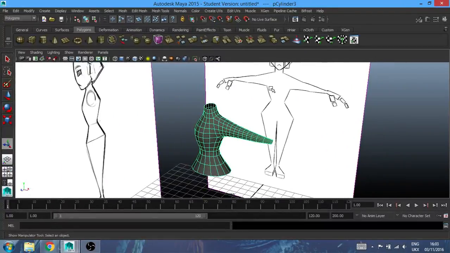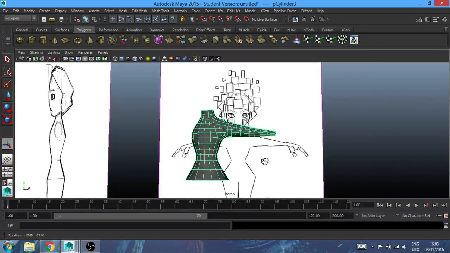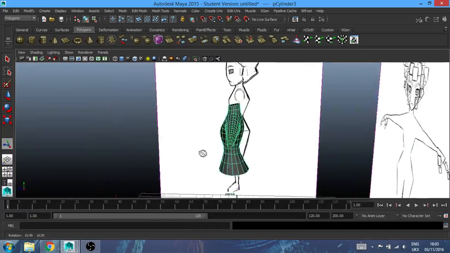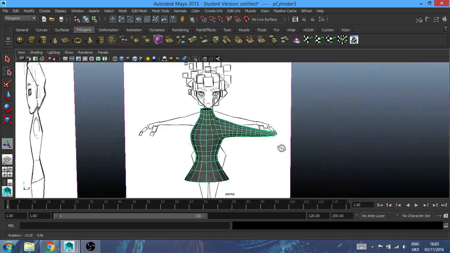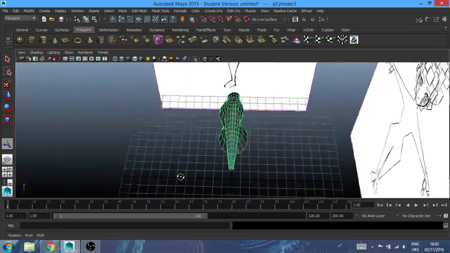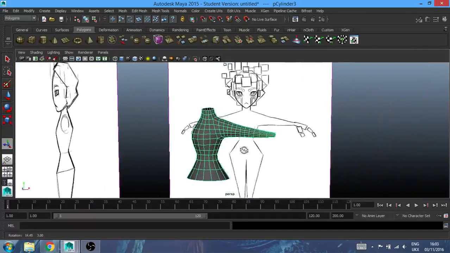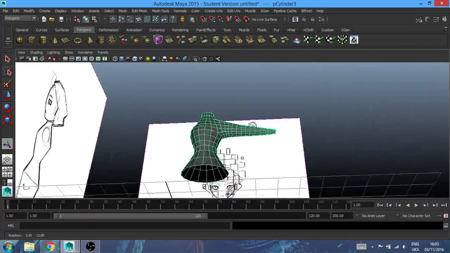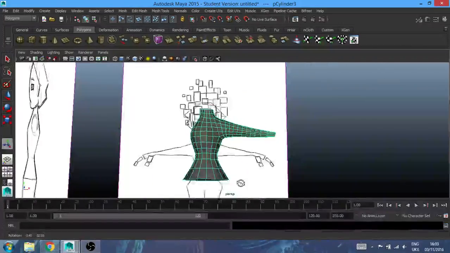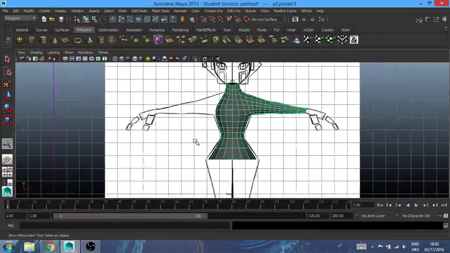Now, I know in the picture, she is technically crotchless. That can be a massive problem when doing this. Her legs won't be moving very much. She is going to be a game character. But sometimes it's just easier, and actually looks more natural, when you add a bit of a crotch in there. So that's what I'm going to do now. I've just ramped up the polygon count a little bit, so I can add that in with more detail and still get a good detailed leg. So let's go into front view.